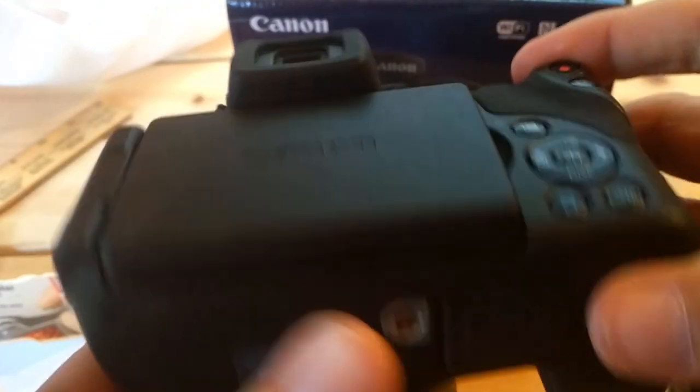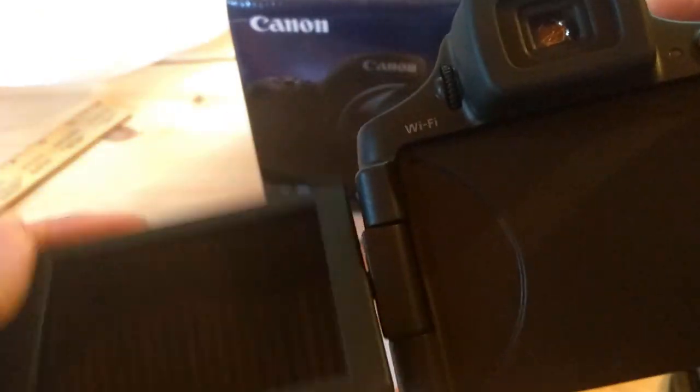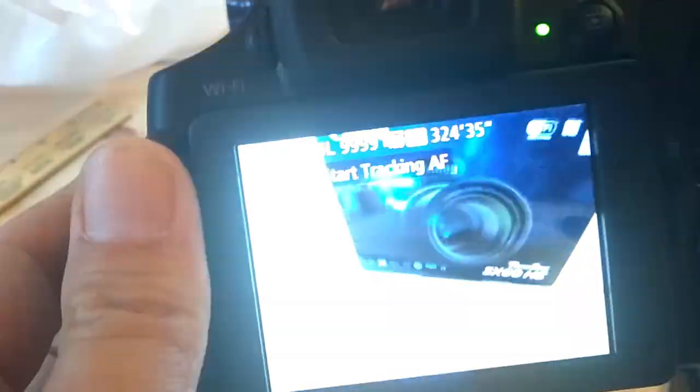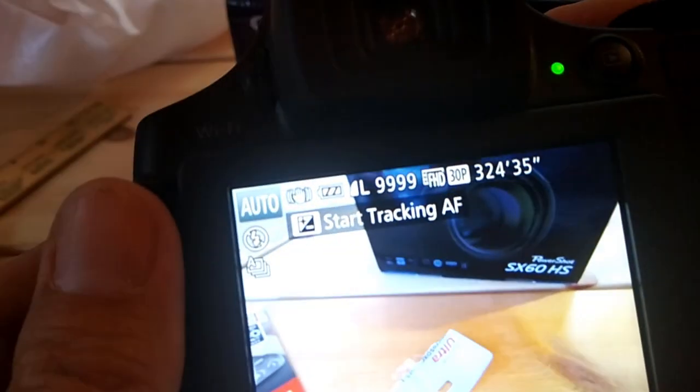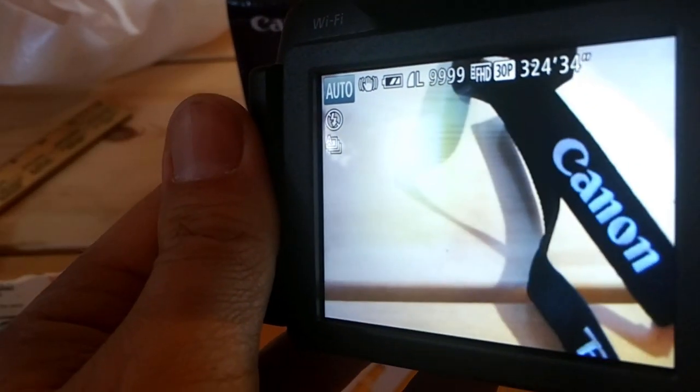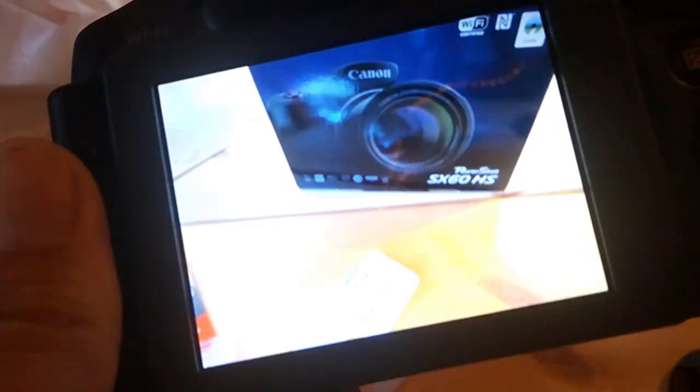My worry is: will it shoot with a micro SD card in the adapter? Let's turn it on. Whoa, look at that! Now let's do some test photographs — let's do a zoom in. This camera is fresh out of the box so I'm not quite with it yet. Let's do one of the strap — and there we go, the pictures are there.